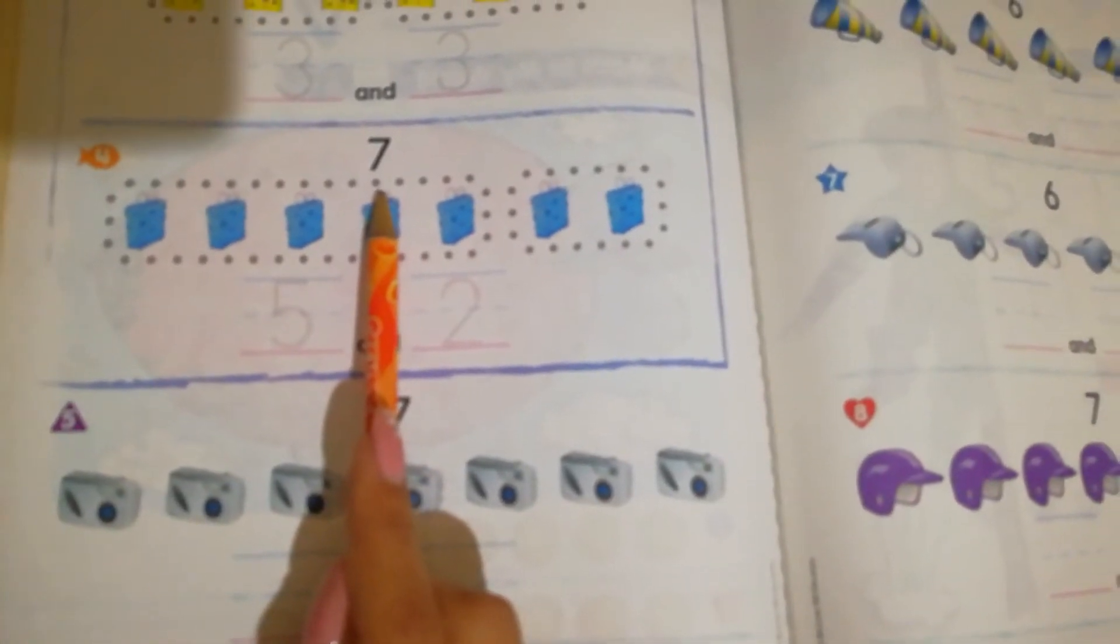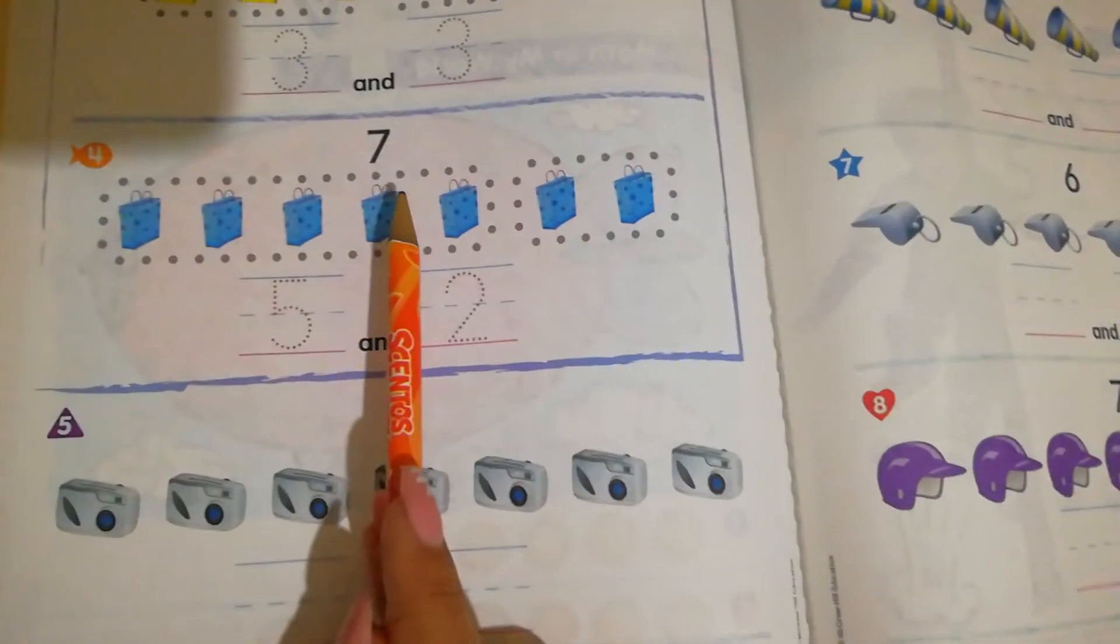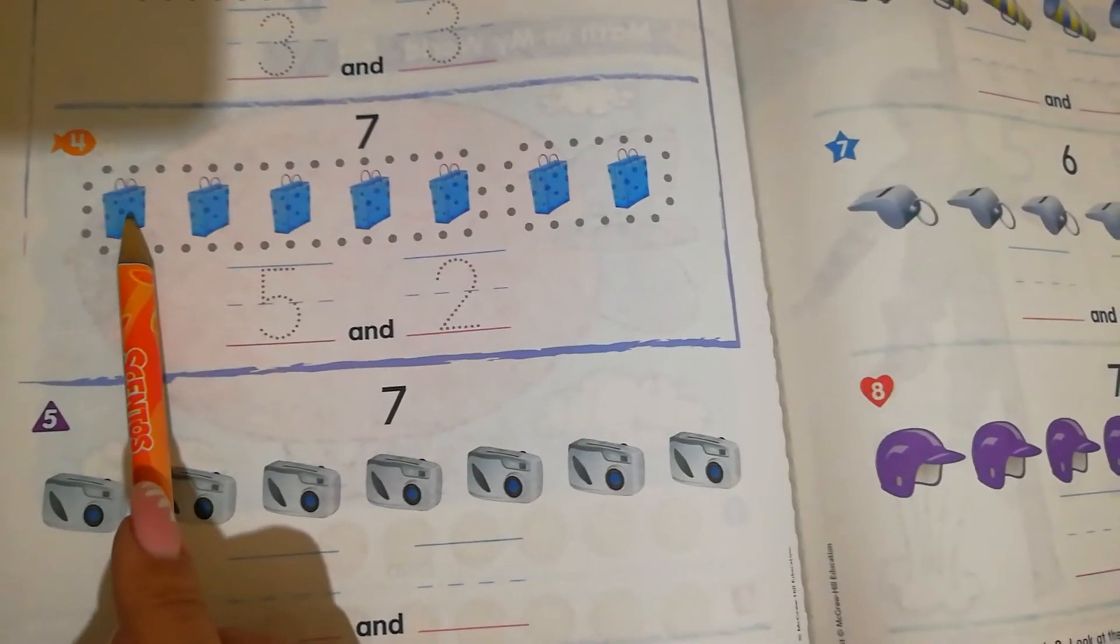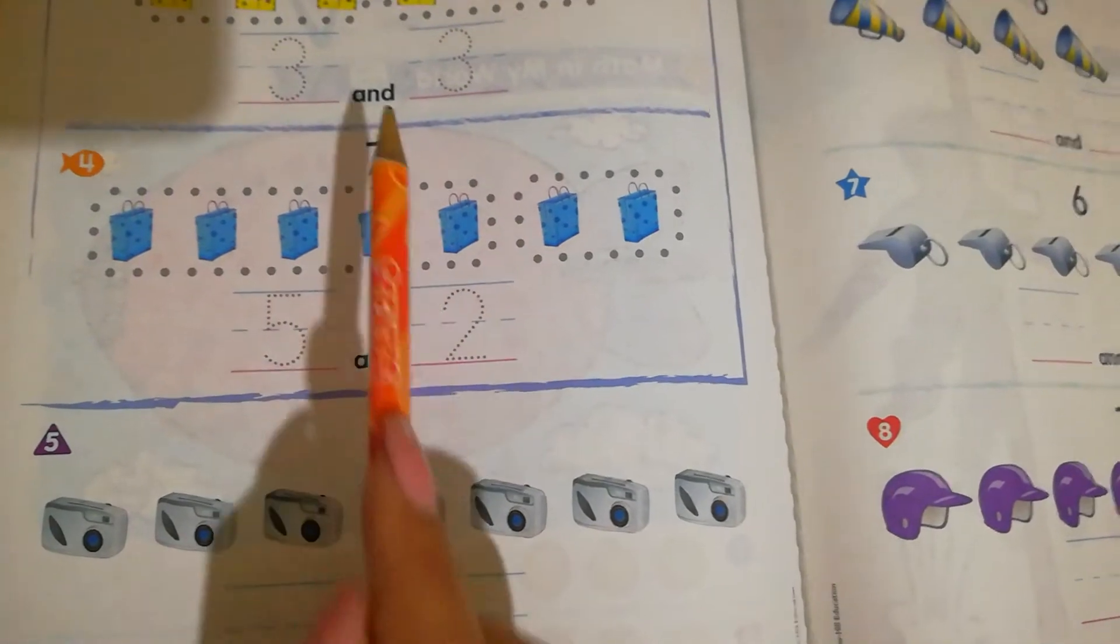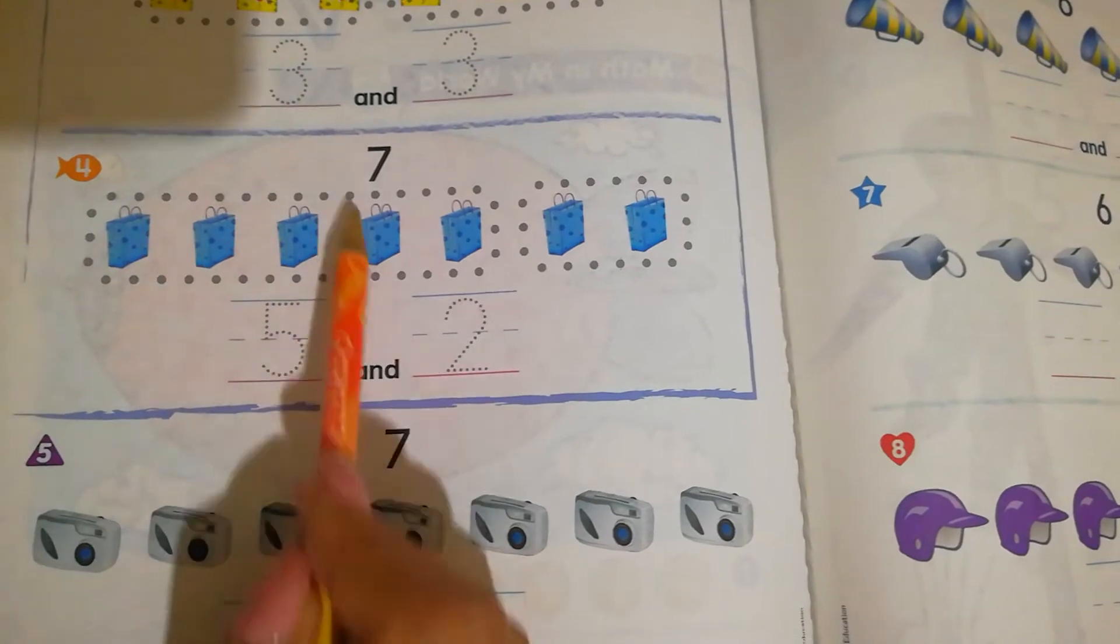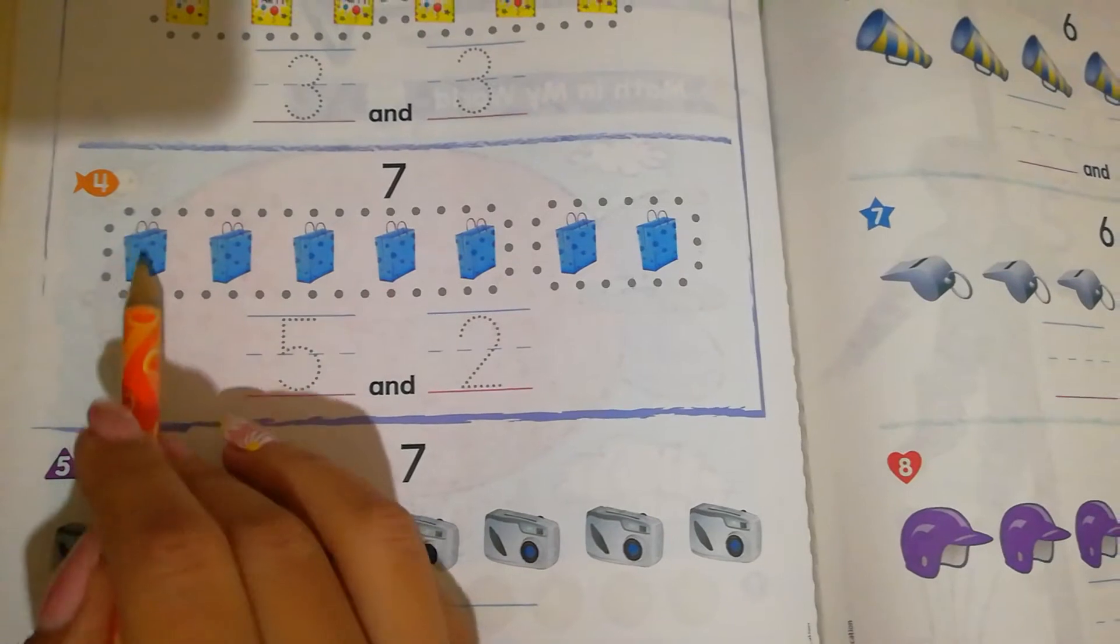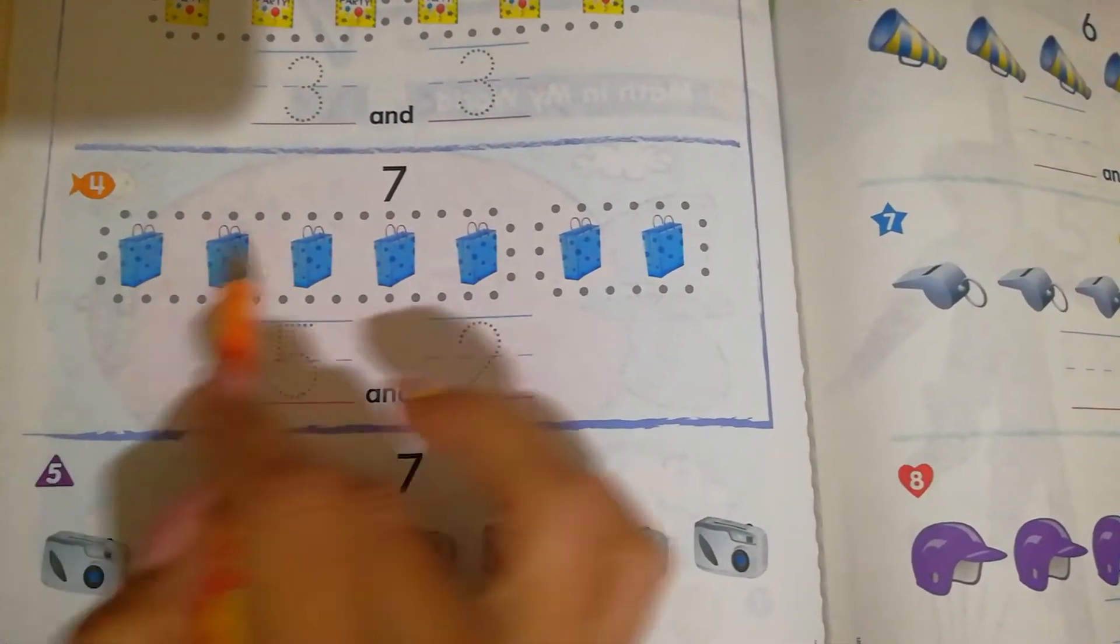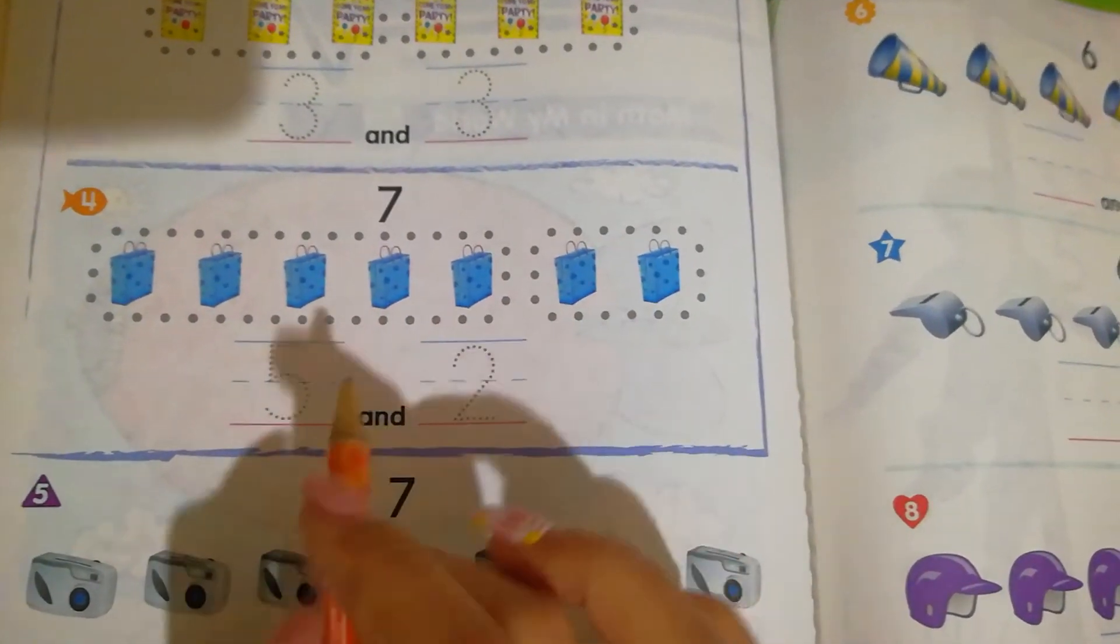How can we make seven? We can make seven with different ways. Now how can we take apart seven? Look, we make seven if we put together five and two, but we can take apart seven. We can divide those seven, or put away two here. For example, if we chose one, two, we take two, and how many are left? One, two, three, four, five. So two and five make seven.